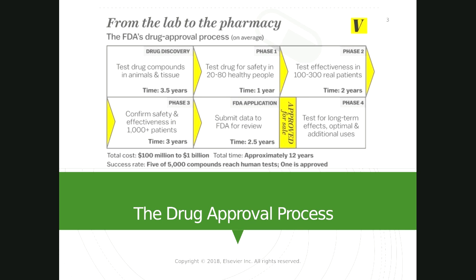But then when you go into phase 2, the new drug treatment is given to a larger group of people to see if it's effective and to further evaluate the safety of the drug. And then with phase 3, the final phase before it gets onto the market, the drug treatment is given to a large group of people to confirm the effectiveness, monitor the side effects, compare it to commonly used treatments, and collect information that will allow the drug or treatment to be used safely.